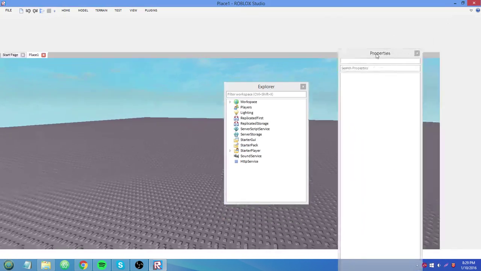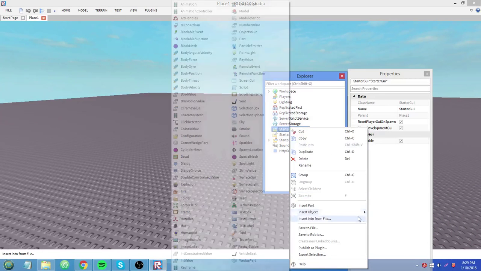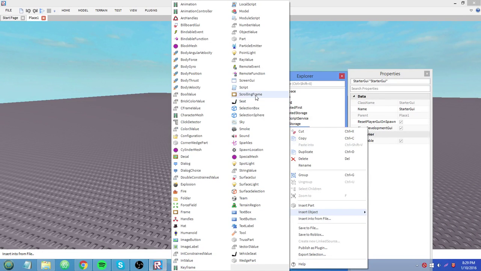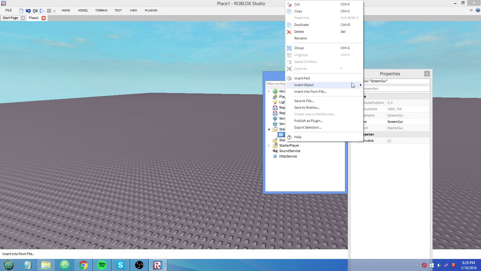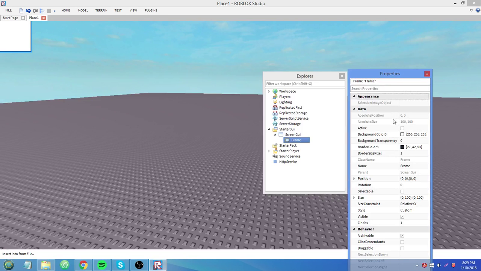I'm gonna start by inserting Screen GUI. I always have such a hard time finding that. Next to frame. I'm not gonna worry about the ones that are grayed out because we can't edit them directly, so there's no use in going over them.